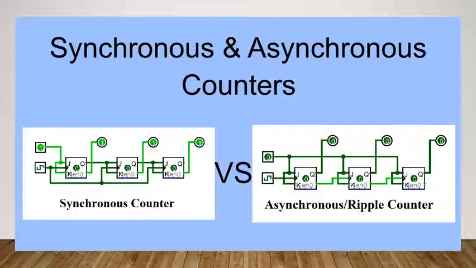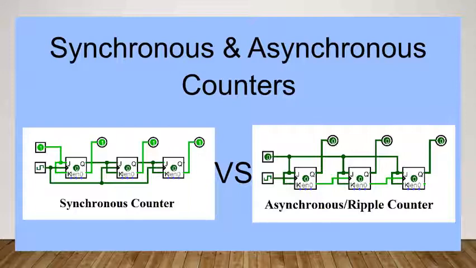So let us try to understand what is the basic difference between the two types of counters. So let's see the first diagram. As we saw in the shift registers, in counters also we use flip-flops. You can observe we are using JK flip-flops and we are taking the output of each flip-flop to determine the count. So basically a counter will be counting.